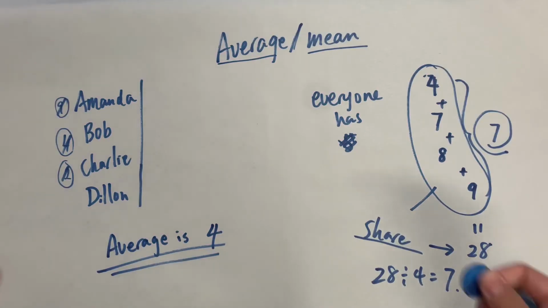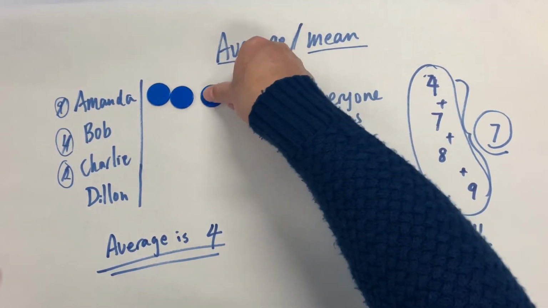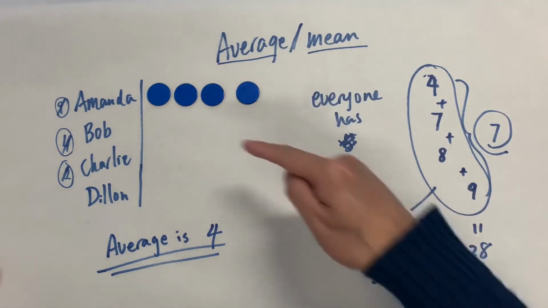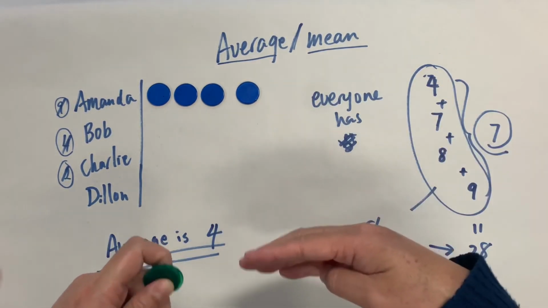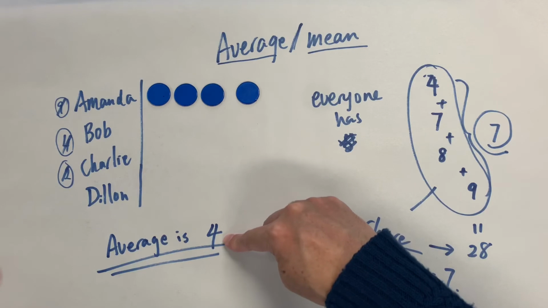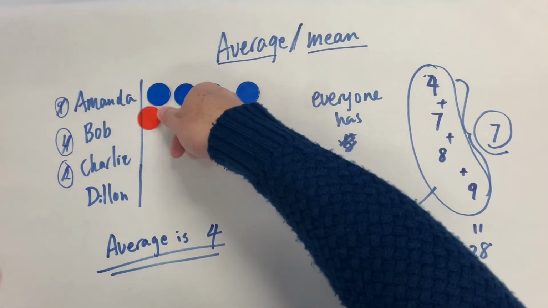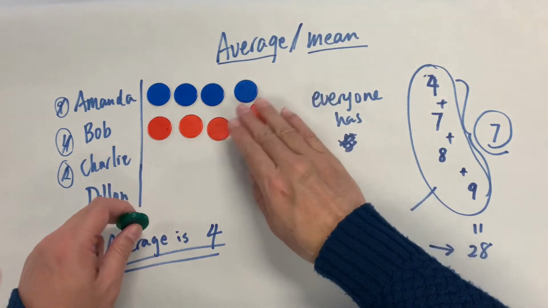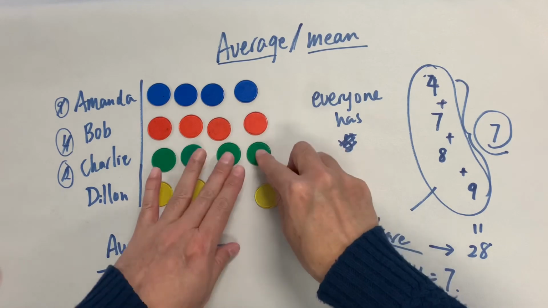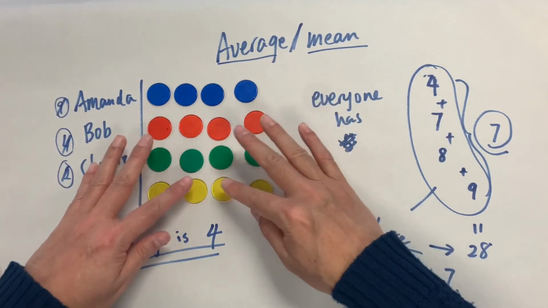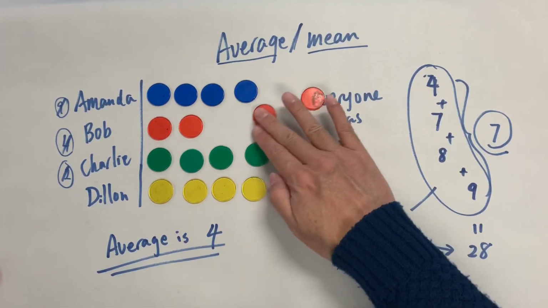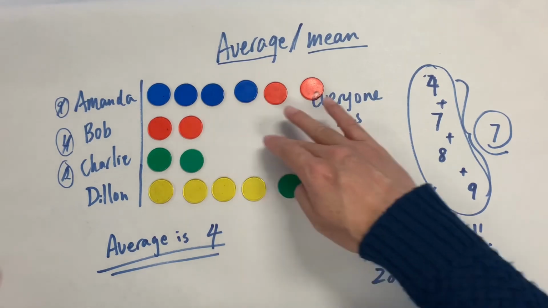So it's back to what we had before, right? So average is 4. So each person has 4. If we redistribute all the marbles to these people, we'll put all the marbles together and share those marbles among these 4 people, and everyone can have 4. That means, though, altogether, we should have 16, 4 times 4 equals 16, right? So once we have that right, it doesn't matter how I can distribute the marbles.